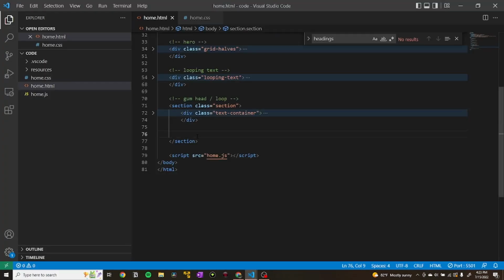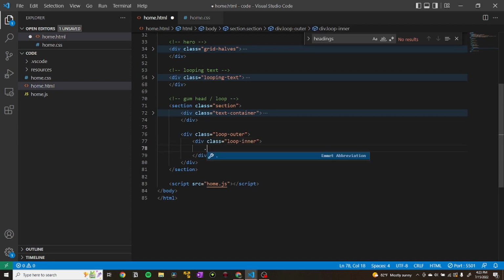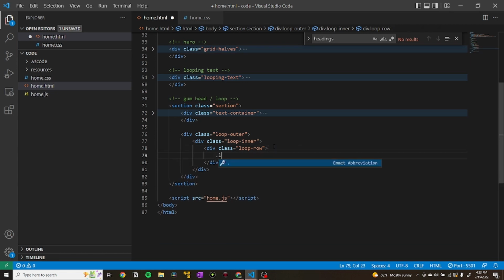Okay, so first I'm going to get our loop outer, okay? And then inside of here we have our loop inner. And then, like I was mentioning before, our loop rows, okay? So inside of the loop row, we have a loop row item, okay? Loop row item.